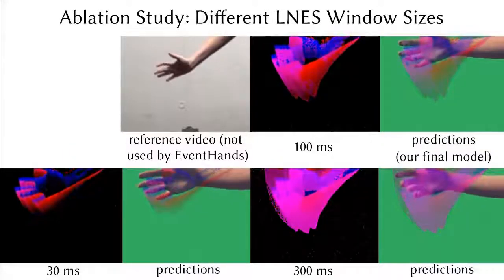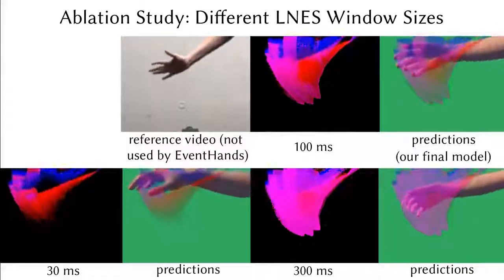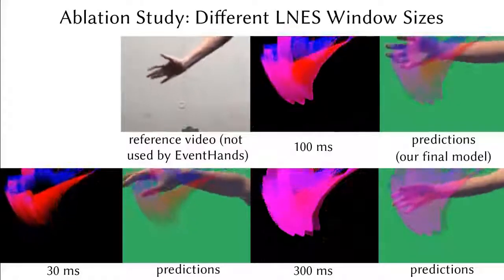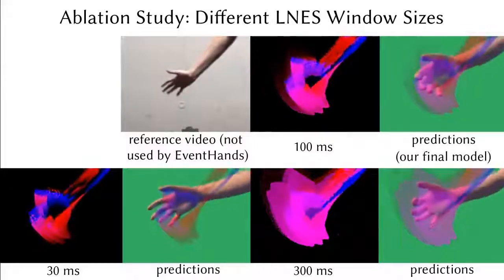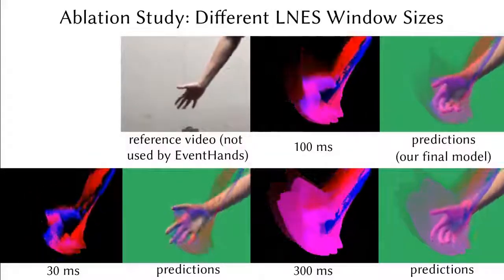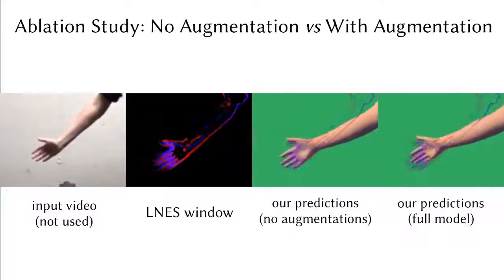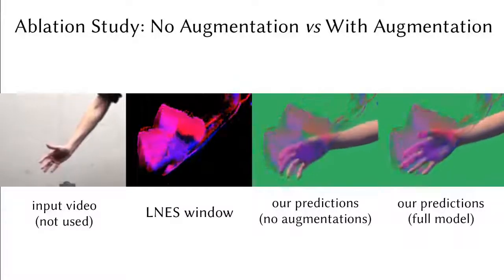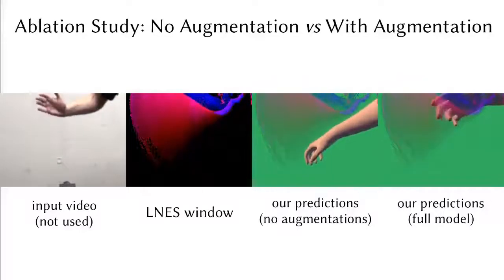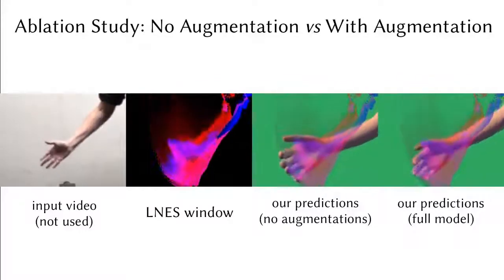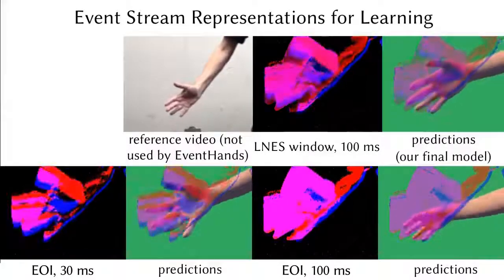Our LNES representation allows for very long window sizes, such as 300 milliseconds, without significant degradation of the prediction quality. We find that a window size of 100 milliseconds leads to the highest accuracy while maintaining event history long enough to capture natural hand motions without artifacts. We also find that both timestamps and polarities are expressive reconstruction cues preserved by our LNES representation that improve the overall accuracy over the naive method, which loses temporal information within a window. This is especially true when longer event windows are used.